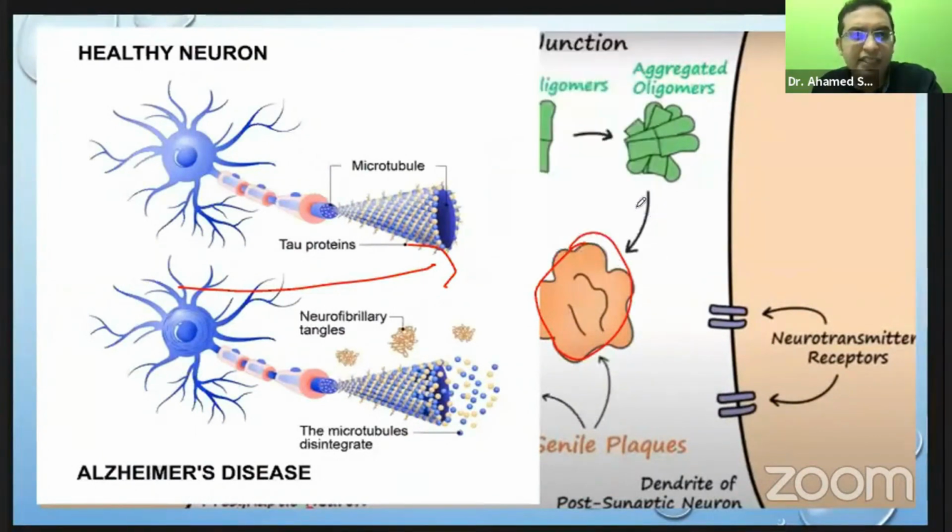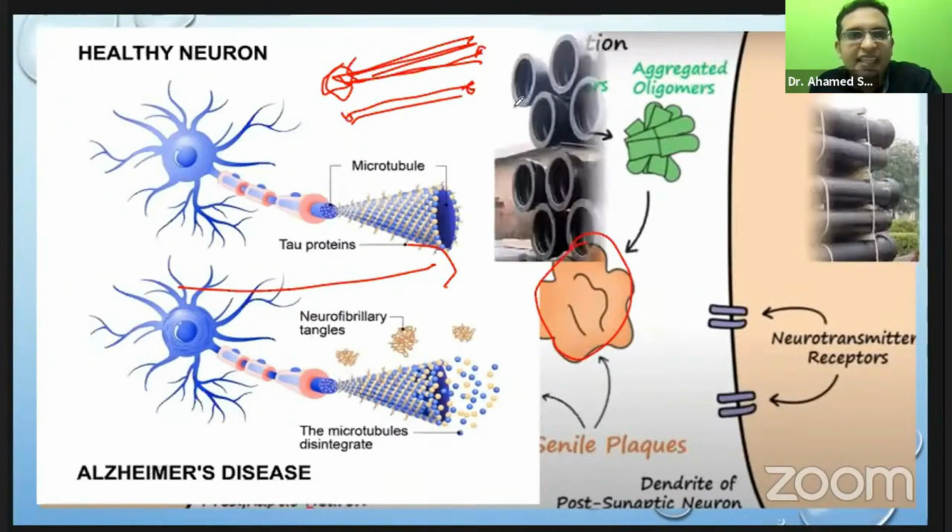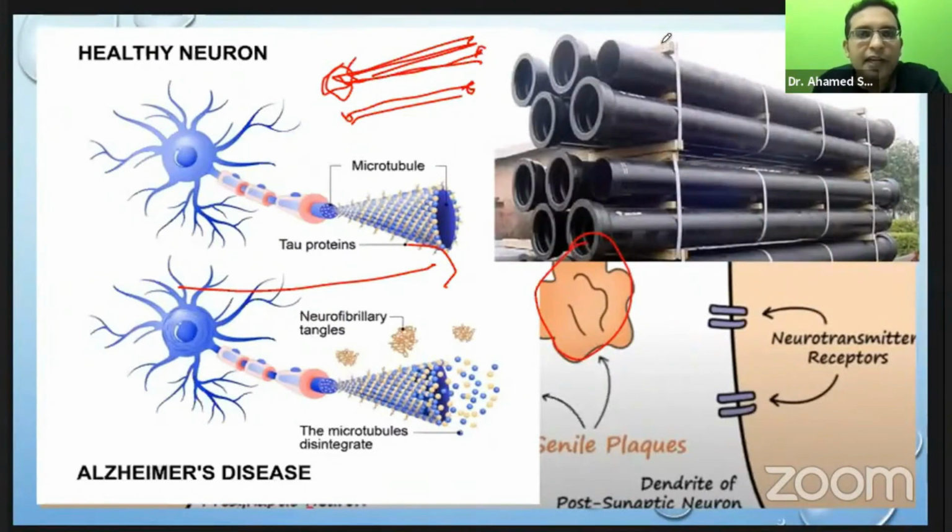What we have seen is that inside the cell there is a soma and an axon. In the cell body, every material has to be brought to the end of the dendrite, and some things have to be brought from the end to the soma. This occurs through pipes called microtubules, and these microtubules are strengthened with the help of tau.